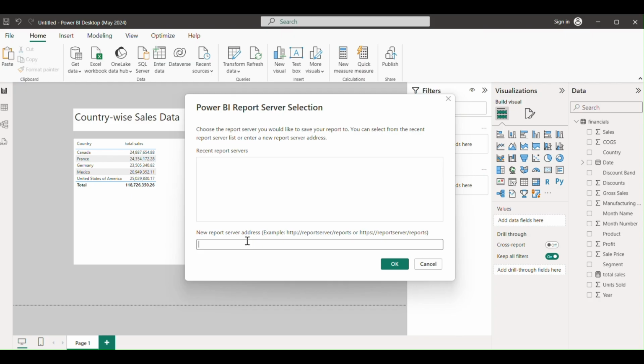If it is saved at least one time, then whatever on-premises server you used will be captured in the cache, so it will appear at the top. You can pick it from there. But now in our case it's very fresh, right? And for any report server, the example of how it looks is also given, right? So you have to paste it.